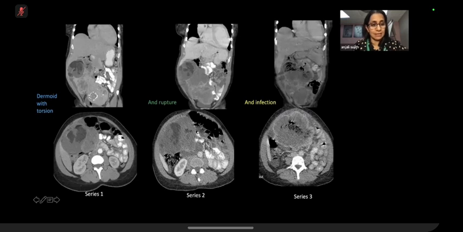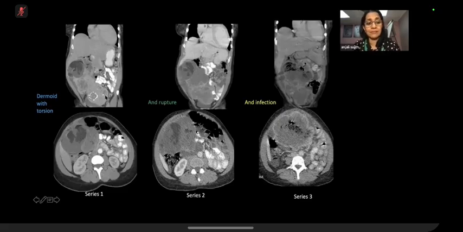This patient deteriorated in the next few hours, and the follow-up CT scan showed that the entire mass, which had a solid component, had now become necrotic. The lesion had enlarged, with more free fluid, and if you look at the series 2 axial image, you can see fat density outside the main tumor within the ascitic fluid. So this is in keeping with a rupture of dermoid cyst. And soon she developed superadded infection, as seen by peripheral enhancement and presence of air. So this lady had all the complications that can happen to a dermoid.